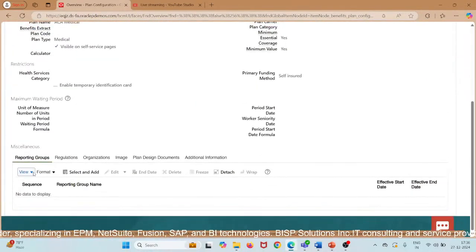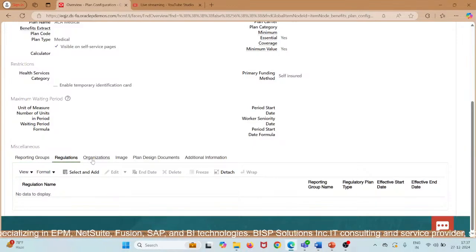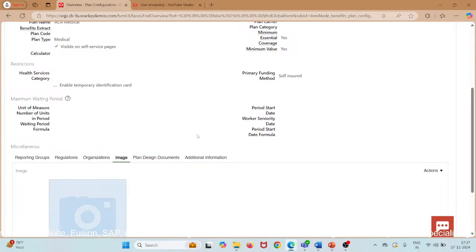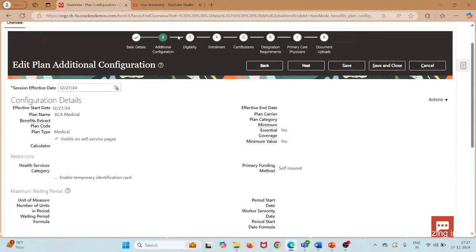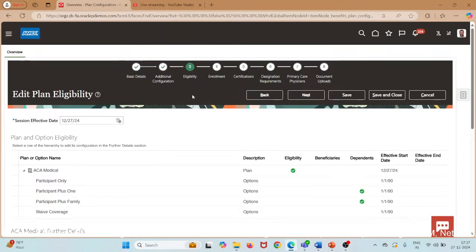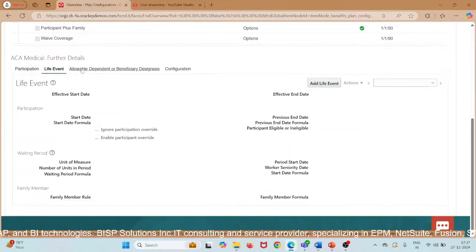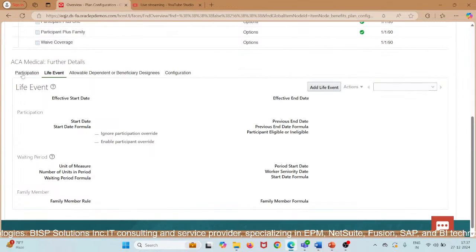Then there is the same thing, the configuration. Okay, additional configuration, you can see reporting group, regulation, organization image. These are additional eligibility configuration, then there's eligibility, same thing. You can add participation, life event, allow people dependent or beneficiary.